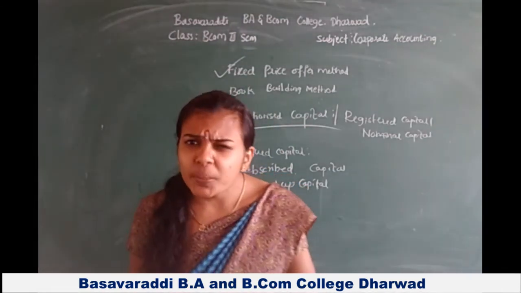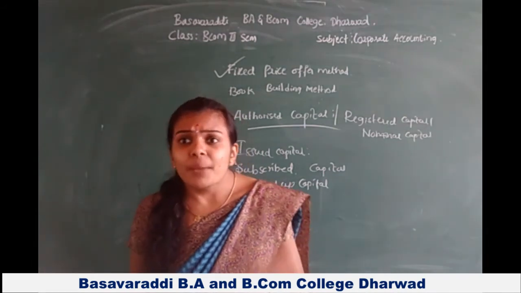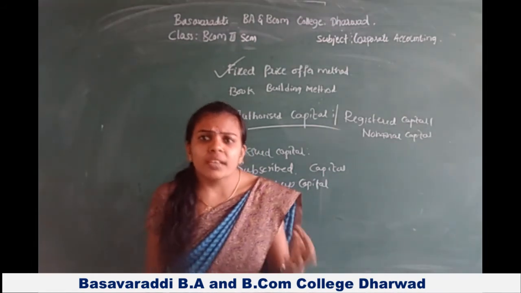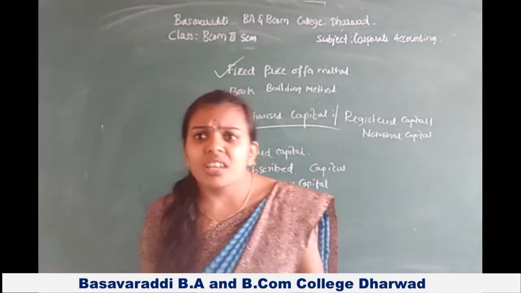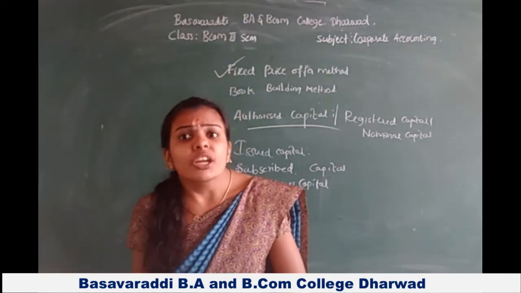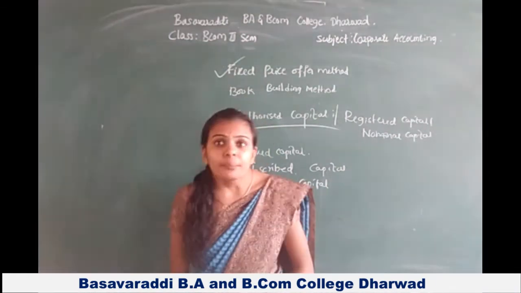The prospectus should disclose the types and the amount of such shares, etc. It should also indicate the amount payable on application, allotment, calls, etc. along with the other necessary information. It should also be duly signed and filed with the registrar of companies.